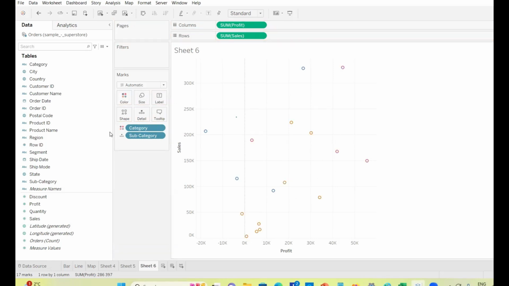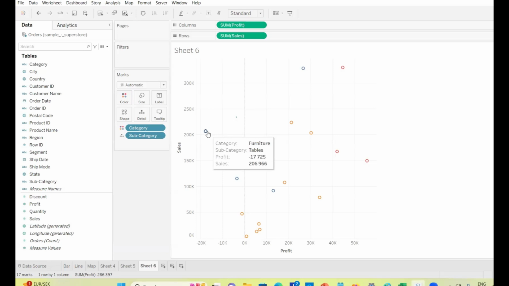And if you drag this category field into the color, it assigns a color to each of the categories, with each subcategory associated with its category. You can see which subcategories have the highest profit and the highest sales, and which categories they belong to. So these red ones belong to technology, this blue belongs to furniture, and so forth. So this is another chart, and we have done a bit of customization in here.